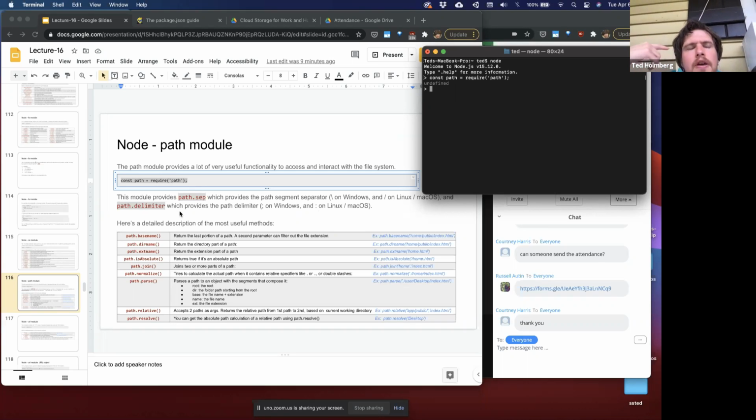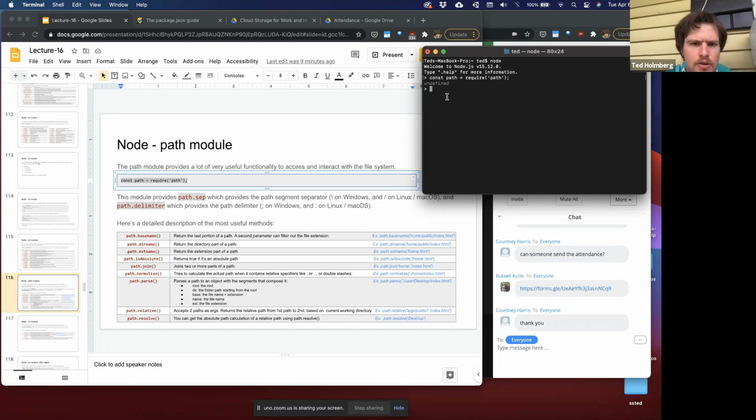So if you're programmatically implementing something that has to manage file paths, then it's better to rely on these properties so that regardless of what the underlying OS is, you can specify the delimiters between the directories appropriately.